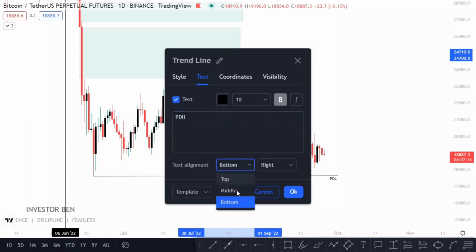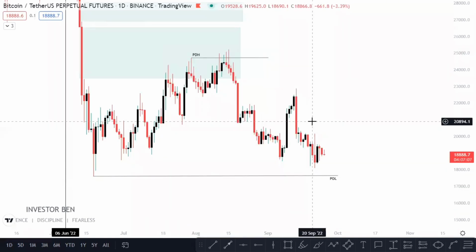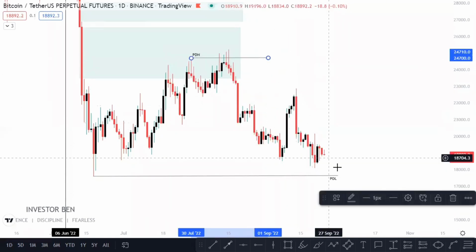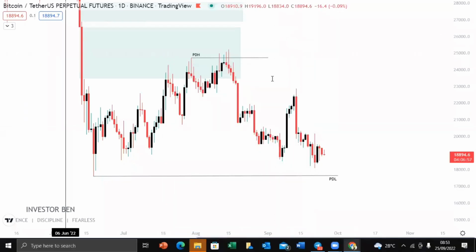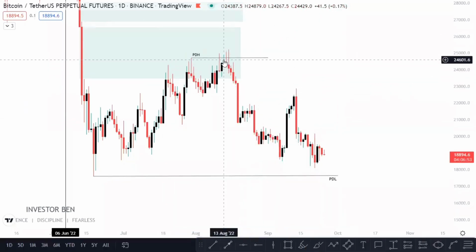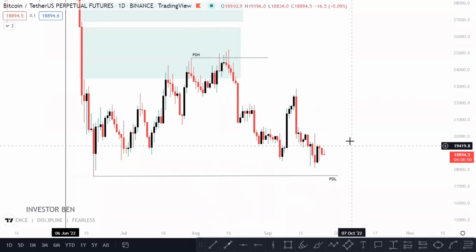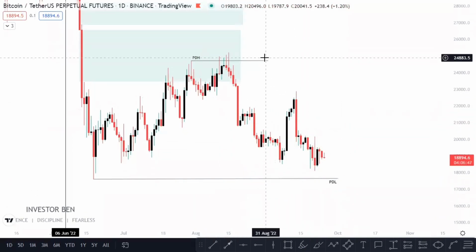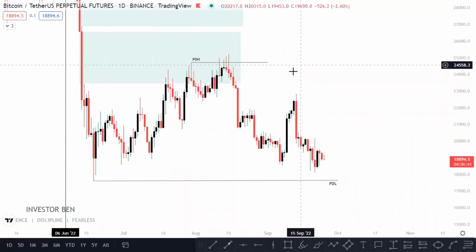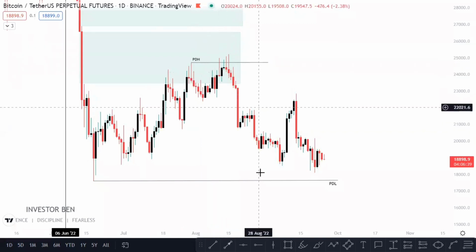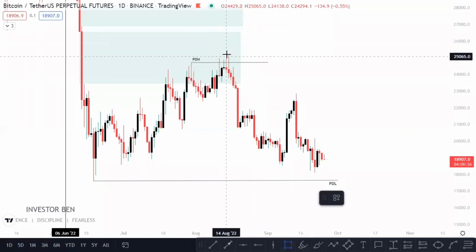And to your left, I'm keeping it at the top left. Your previous day high at this point. Let me make this previous day low quite big. Your previous day high at this point and your previous day low at this point. I won't explain previous day high and previous day low now; maybe tomorrow, with the same structure, I'll break it down in terms of liquidity. Price took out this high at this point.